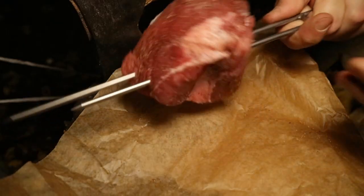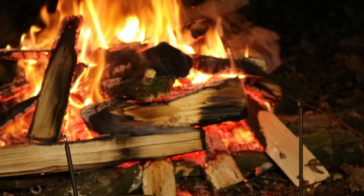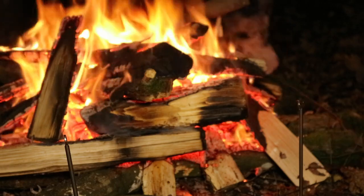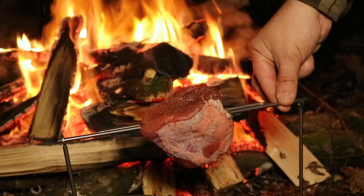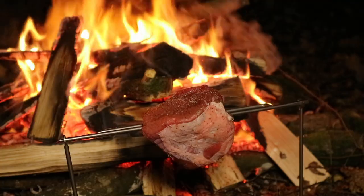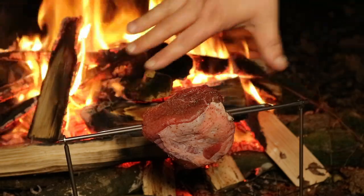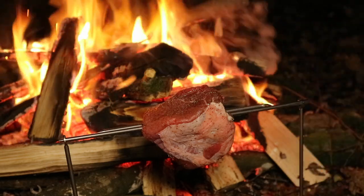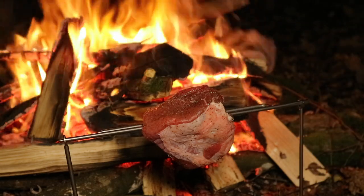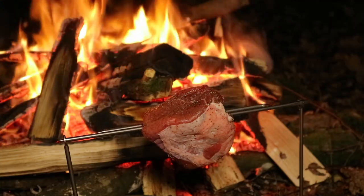Like so. That should rotate nicely. So your pointed end in there, and your square end there. I've got about sort of 10 seconds to comfort there, so that should slow roast. You can catch the drippings. I'm not too fussed today, it's only a small piece. And I do have the thermometer probe with me. I'll put that in a bit later though.